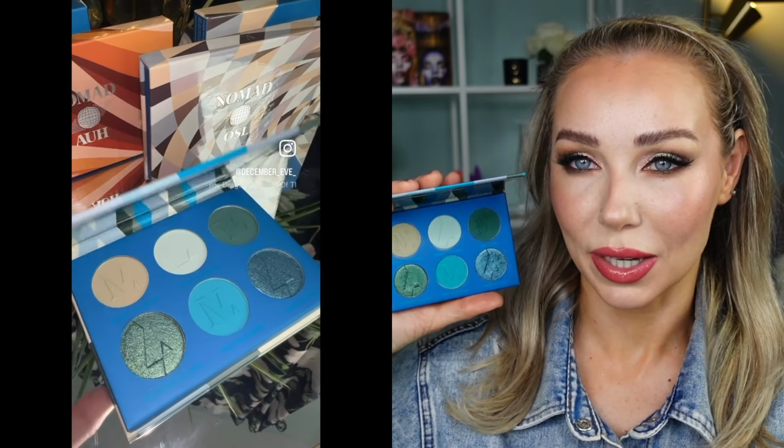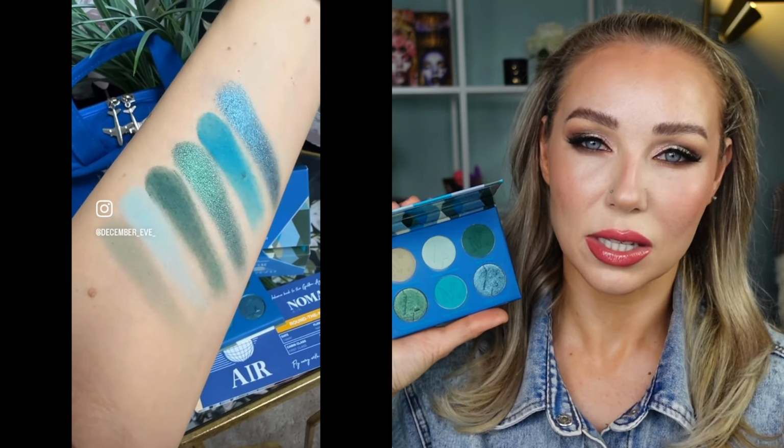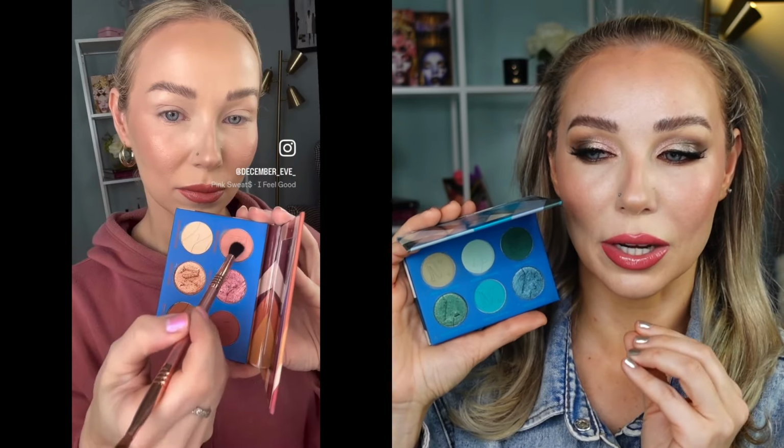The next one up is Canadian Rockies. This palette actually surprised me. At the moment, I'm specifically talking about the mattes, right? Because I like to create the basis of my looks with matte shades. This palette definitely took me by surprise with how beautiful and flattering these matte shades are, especially this top row right here. So I am definitely keeping this palette super close to me because I want to use this in this season because it's a little bit more muted, has a little bit of neutrality, almost coolness to it. I definitely want to get more use out of this palette and play around with this more during this fall and winter season.